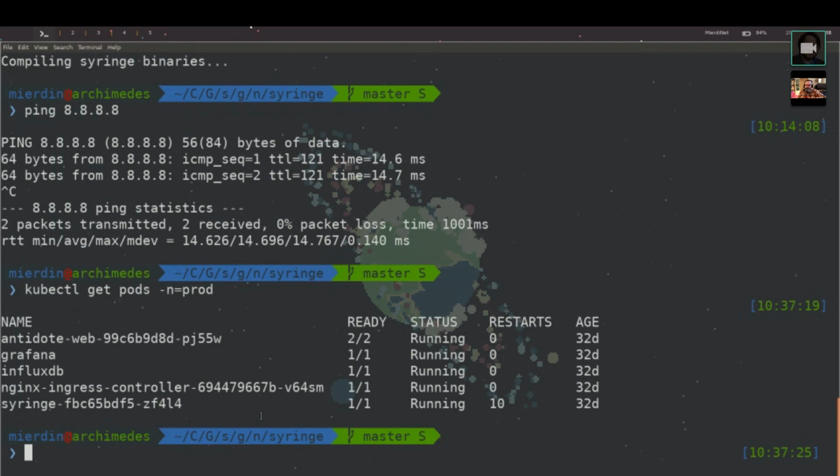Correct. The real difference between them is that a pod doesn't just have one container. It usually does, but it doesn't have to. In fact, all of our pods, if you look at the Syringe pod, for instance, this is a pretty common way of doing this. And I think instead of get, let's do a describe.